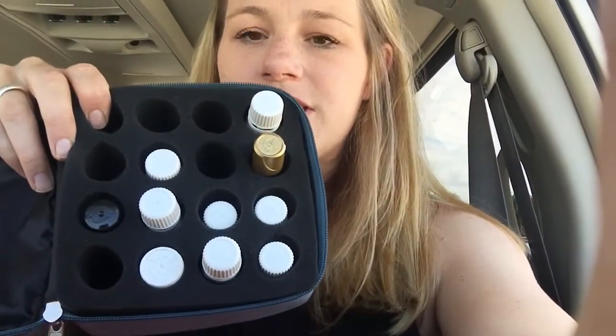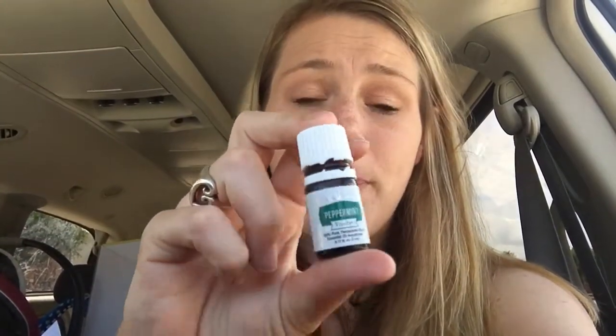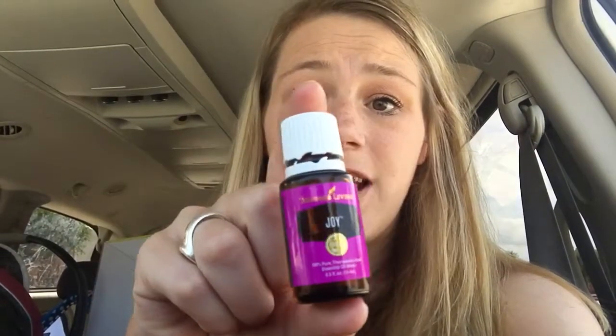These are just some of the oils that I have to have on me all of the time whenever I go places. I have some copaiba. I carry lavender with me all the time — I actually have two lavenders in here, a five mil and a 15 mil. I have my Breathe Again because allergies and all that. I have peppermint for my headaches that I frequently get. And the biggest one of all is Stress Away — I just have to have that. I also have my Joy that I carry with me and apply several times a day.